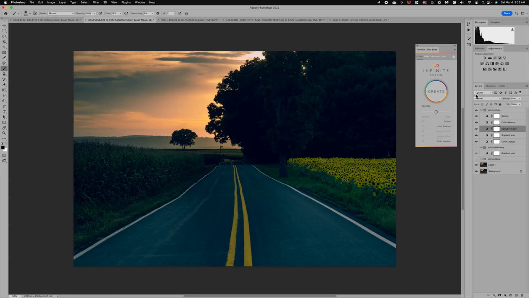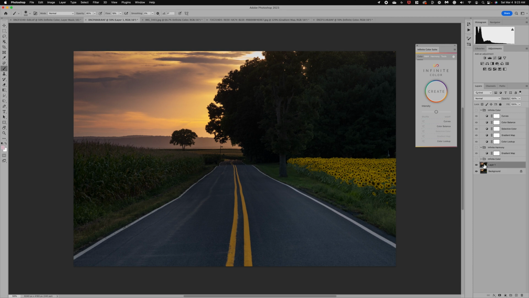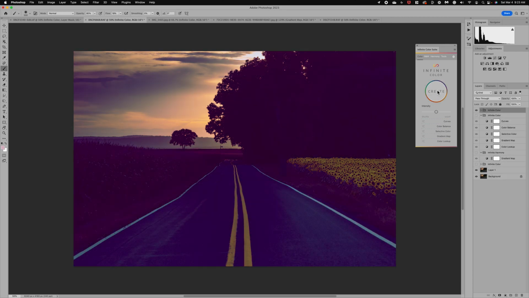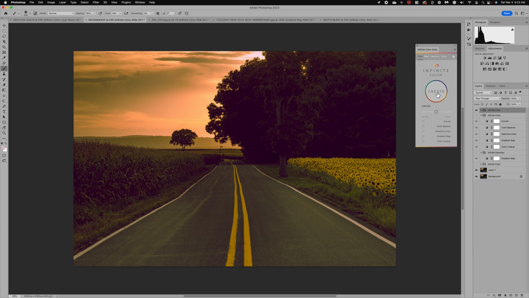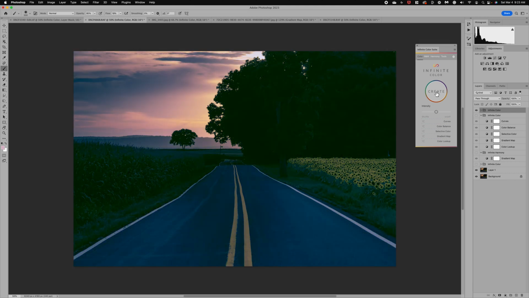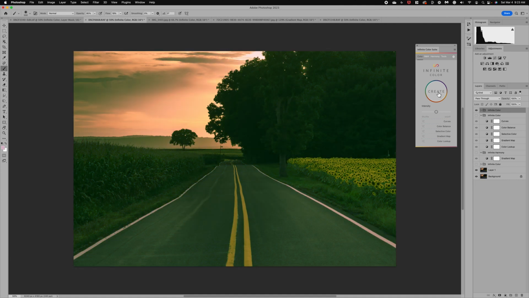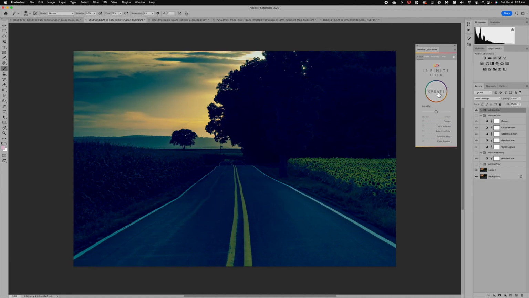Let's look at one more. This is one where let's turn off everything that I did before. I'm going to go to create, and we're just going to see what it does to this image. Ooh, that's nice. It's giving us some more golden tones. So let's look before and after. Now, I don't like what it's doing to the road, so I'm going to keep going and see what else I can come up with. Oh, that's kind of a magical sky, isn't it? Really pretty. I'm just going to keep flipping through.